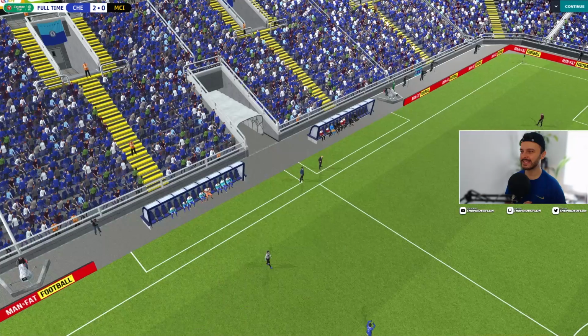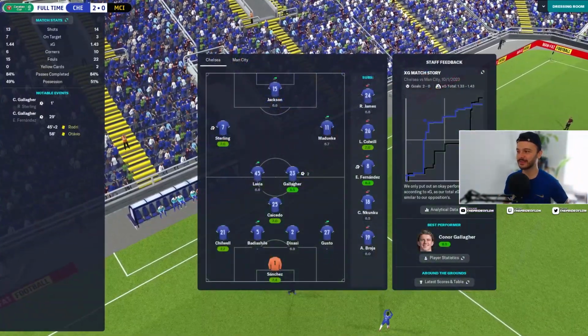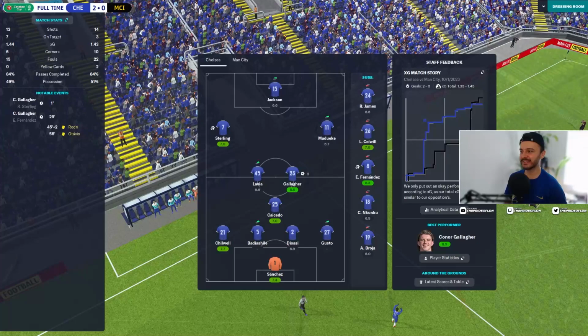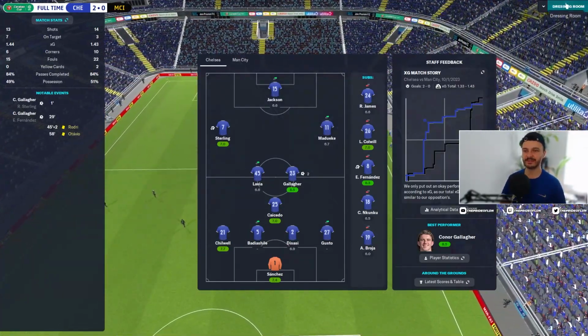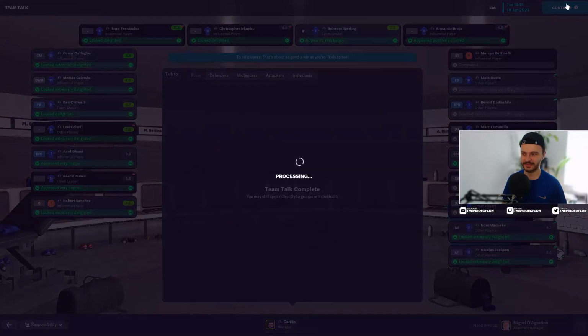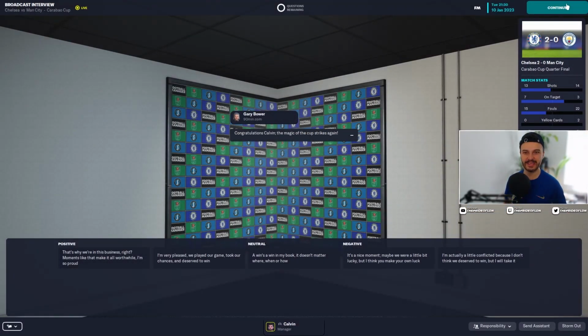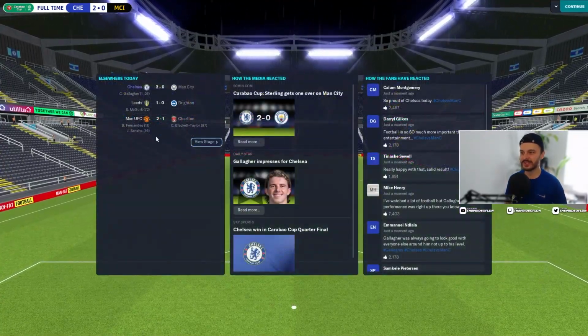But we are now into added time. And there it is, ladies and gentlemen, a 2-0 win. Two goals thanks to Conor Gallagher with some absolute brilliance, for both Raheem Sterling and Enzo Fernandez getting the assists. And I'm going to tell them that is as comprehensive as it gets. We've blown them away. That was fantastic. So that puts us through to the next round.